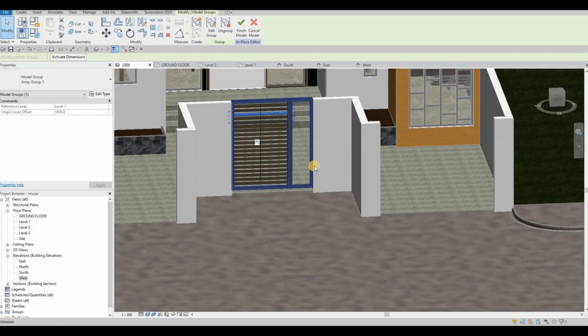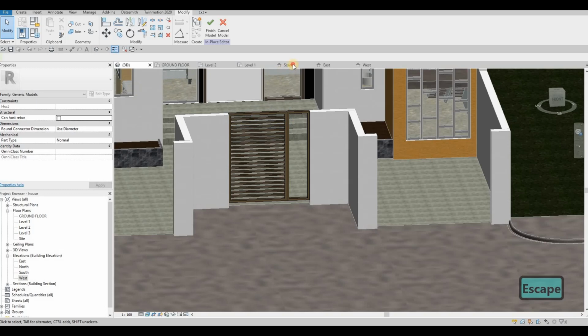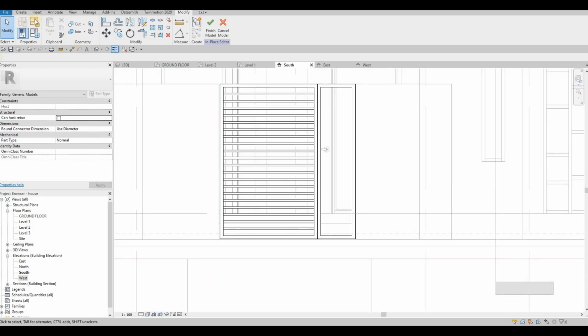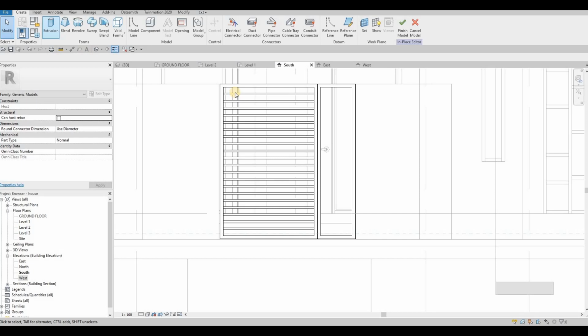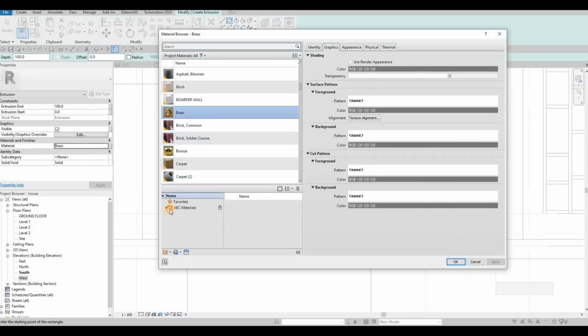Or for this one, let's add in, because I'm gonna put the number here, so I'm going to add this all with a wood material. So let's go to south and then create, extrude, pick a plane. I'm gonna select this plane right here. Here I'm going to add, and instead of brass, one of the wood materials.